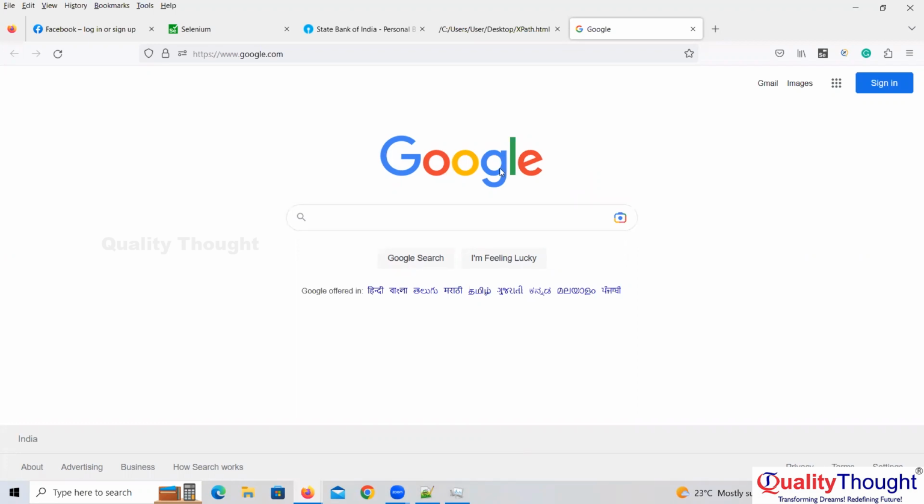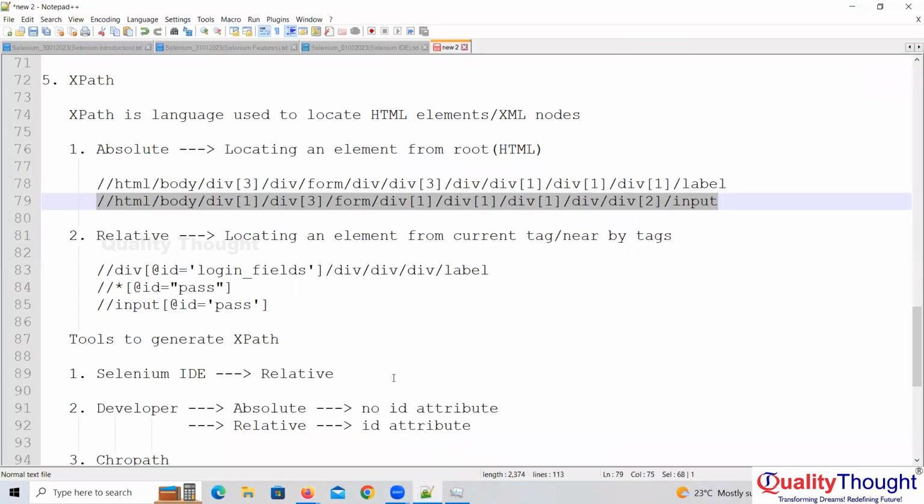Only this logo changes, or they show some images over here. It means always before the text field. So if any changes happen before the text field, does the tag order remain the same or change? Once the tag order changes, is this XPath going to work or not?